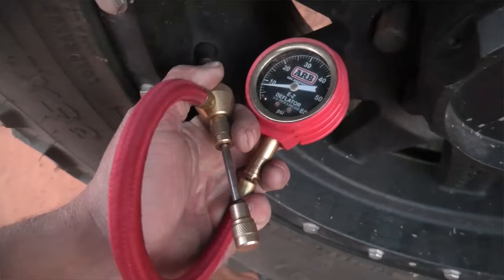It's very important to be aired down when using Maxtracks — that should be a given. You should already be aired down if you're getting stuck. But I'll be honest, I've used them aired up before in a panic, just trying to get out when I didn't think I was going to get stuck somewhere. And it's real easy to roast those knobs off when you're doing that. So don't do that.